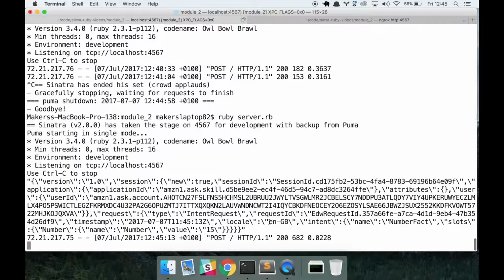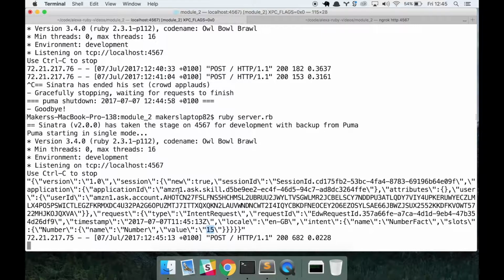So again, this isn't particularly pretty for us. We could use some sort of pretty print to see that, but what we're really interested in is this aspect of the JSON here. In the intent that came through, we have the correct name, which is a number fact intent, but now we also have this slots entity here. You'll see that slots came through with the name of number and a value which is being converted into digits. So, at the moment, we're not doing anything other than just logging the value for this slot. We're always returning information about the number 42, or in this case, we're now just not returning anything at all.